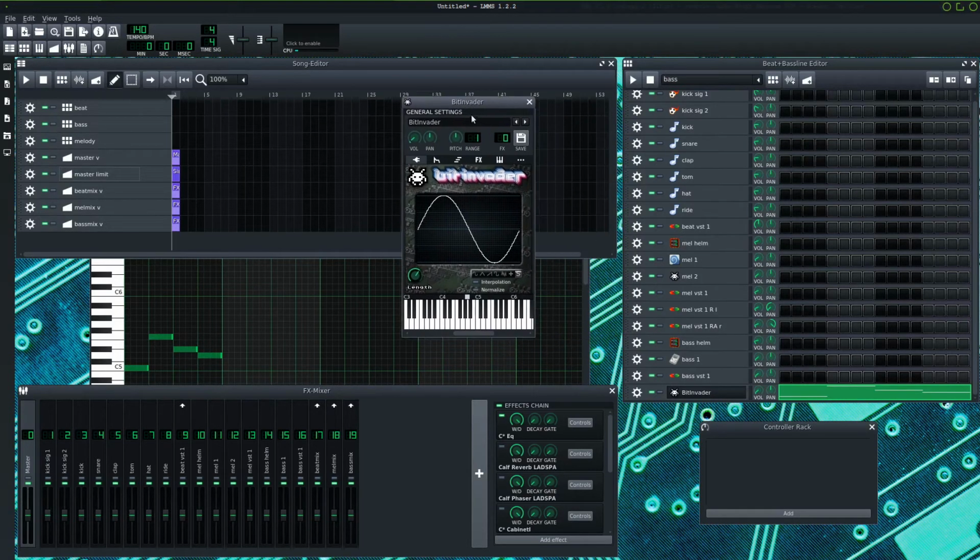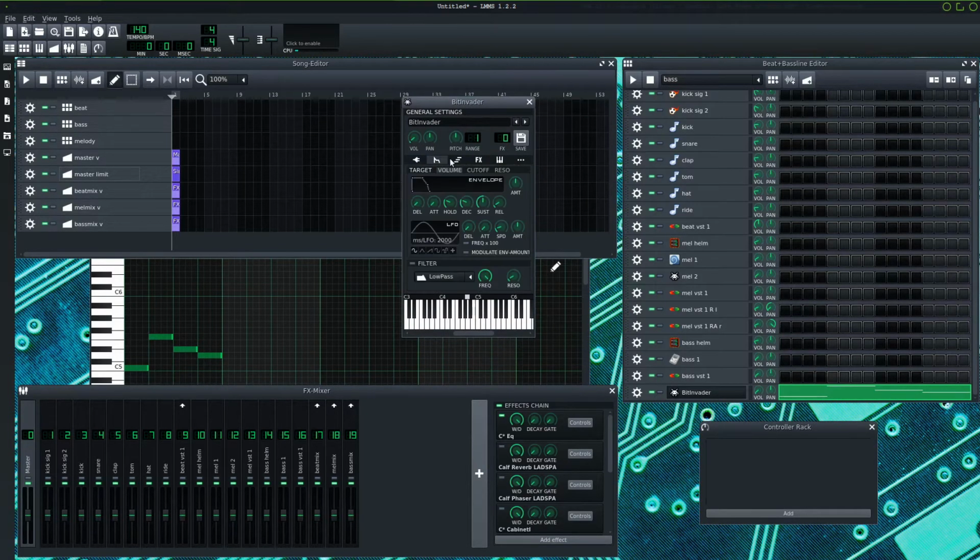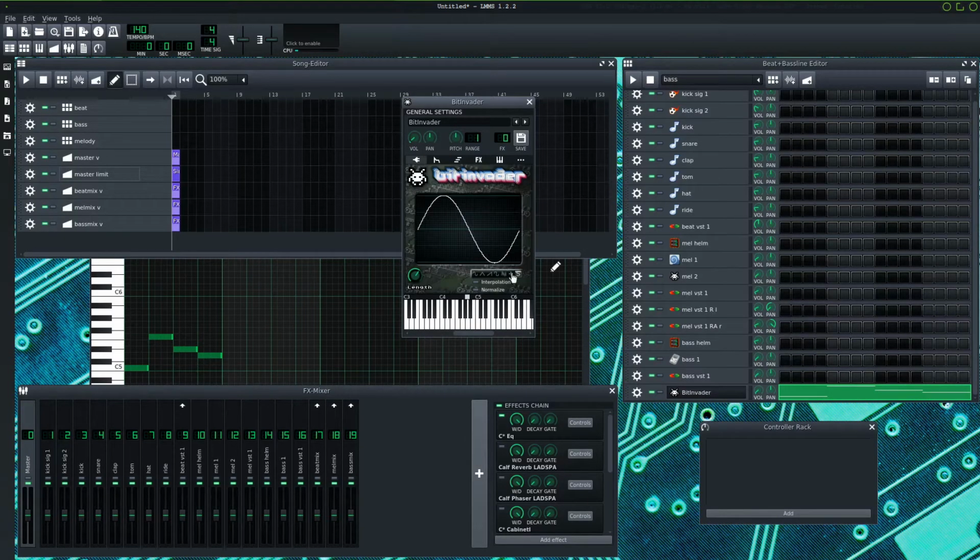And here we get our settings. So general settings panel, you don't have to switch around or anything. We can just check the general settings and adjust this. So I'm going to make this kind of flat, and you'll see that it changed the sound. Pretty neat. So I'm also going to pan this, and I'm going to adjust the pitch. So now this is customized, right?